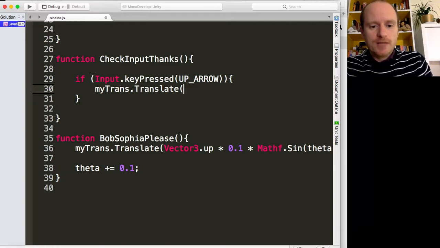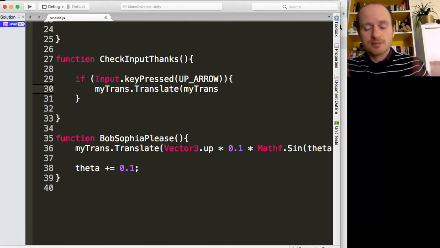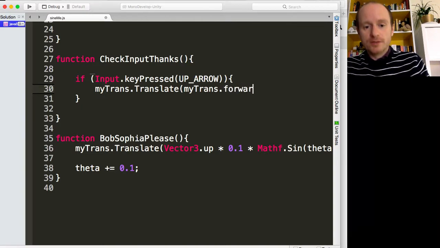Anyway, how do we get hold of her forward? I think we can just say myTrans, because that's her transform. That's her position and scale and rotation. Then I think we can just say forward. Oh, I didn't know what was going on there. Salmon is good, so I went back to salmon. Anyway, myTrans.forward.